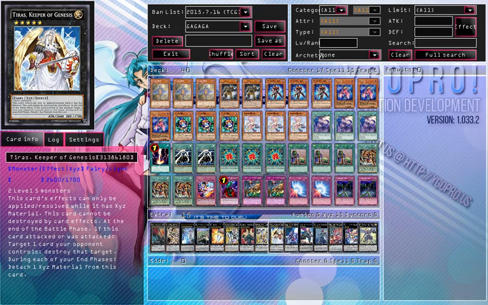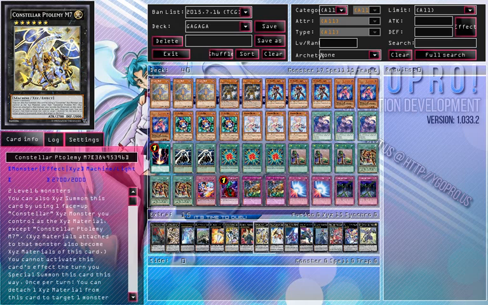So Tiras is one of the better generic rank 5s you can go for. There are other options like Adrius and Shark Fortress, but Tiras gives a nice protection from Raigeki and can pop a card on the field, which is always nice. Then the rank 6 players, we have M7.